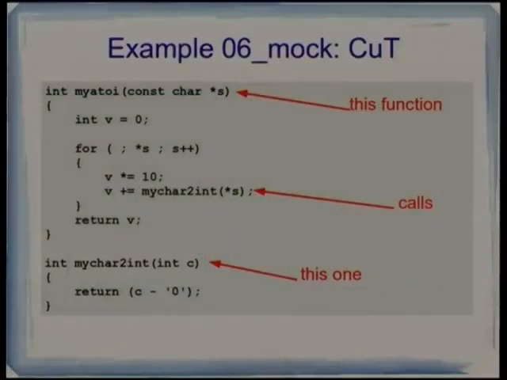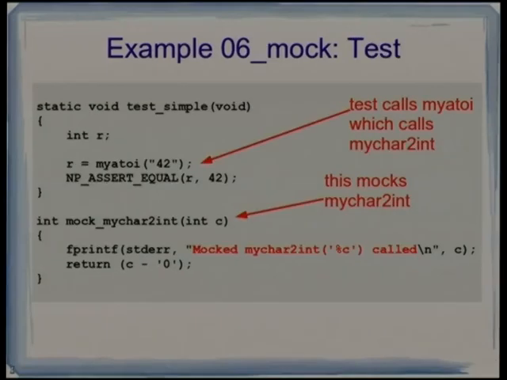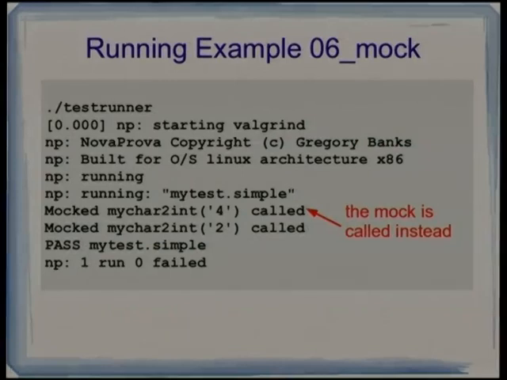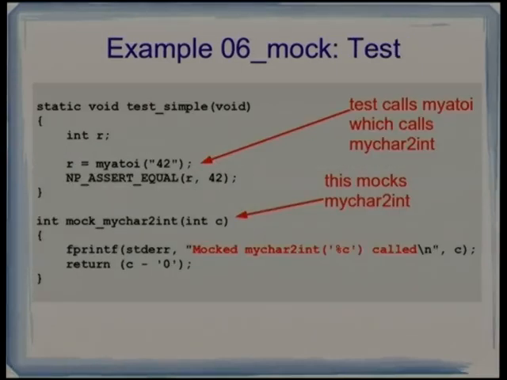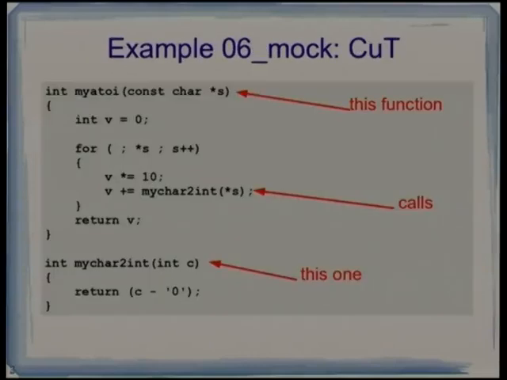So there's an example here. I have my A2i, an incredibly buggy implementation of A2i, which calls my chart int, which is here. And what I want to do is, in my test, I want to say this thing gets called instead of the real my chart int. And it's going to print a message to do it, and then actually, in this case, simulate the exact behavior of my chart int. And this is what happens when you run. So you're running the test, the mocked function got called, and then we passed. And I'll point out that the code under test knows nothing about the mock version of this function at compile time or at runtime until here. It's not a function pointer. This is a normal function call of a function in the same file.